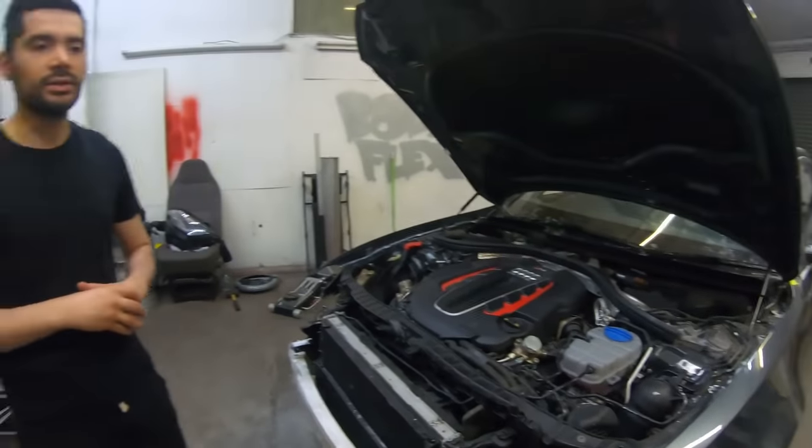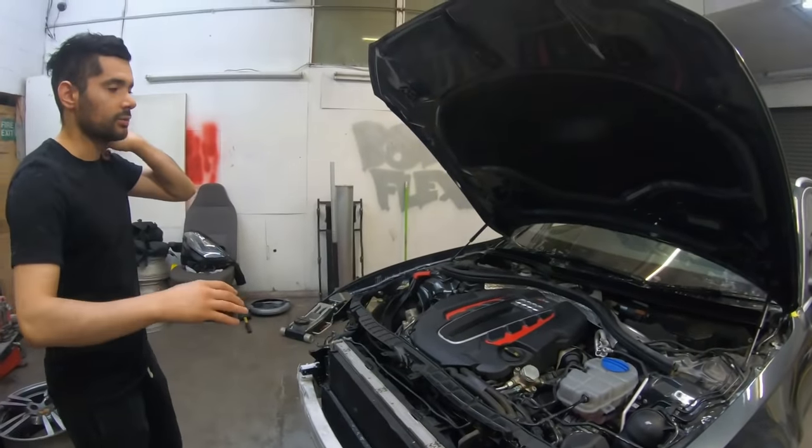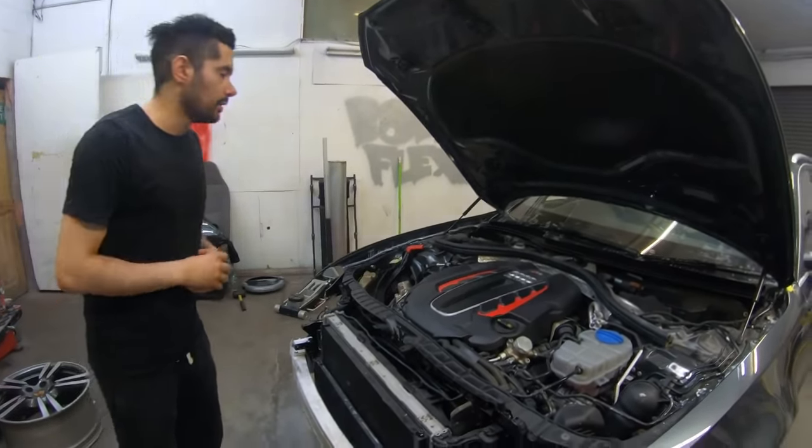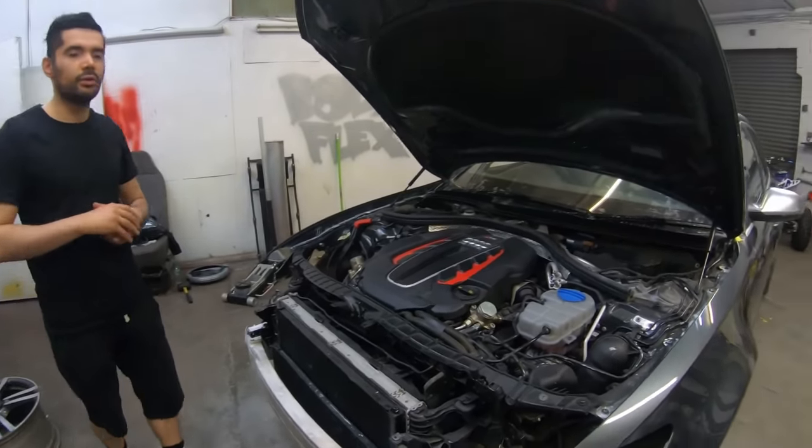So what we're going to do is build the bumper back up. Once we've done that, we're going to get it on, get the headlights in as well, get everything lined up. Once we've got it lined up, we can really look at giving it a final clean, hopefully taking it for a test drive.